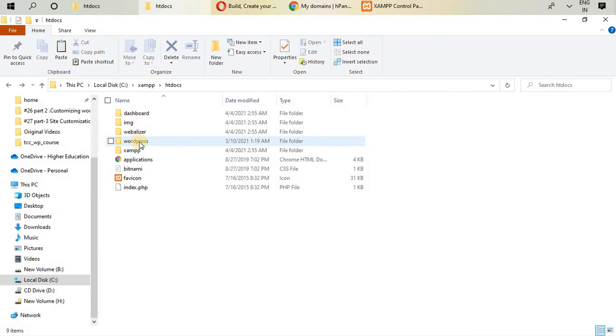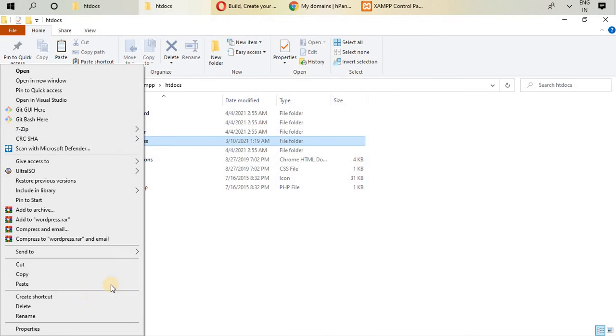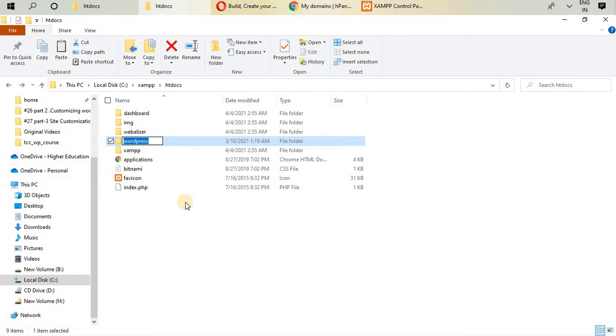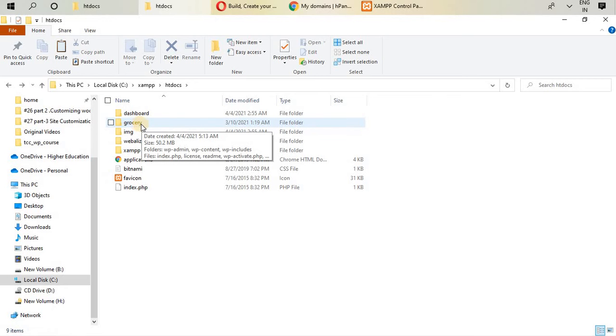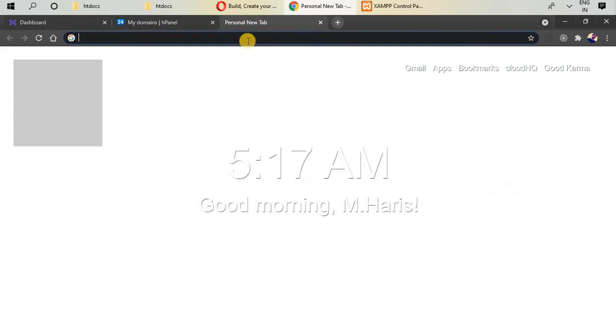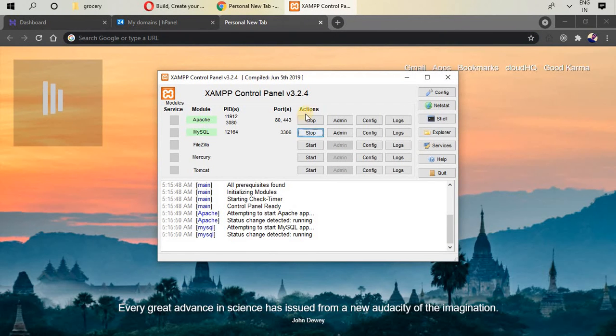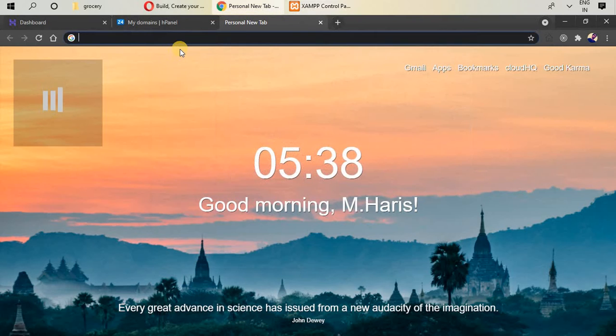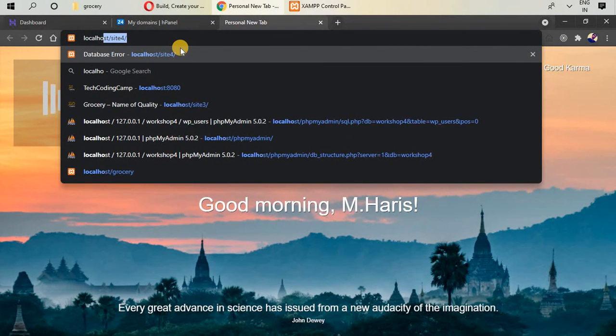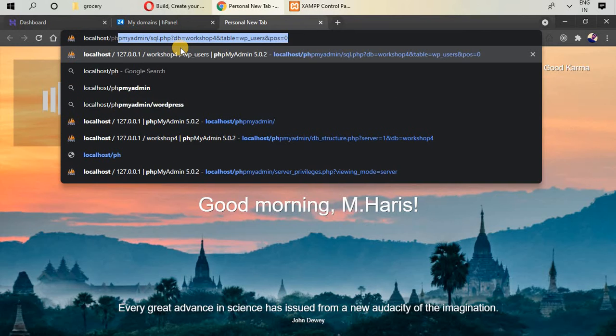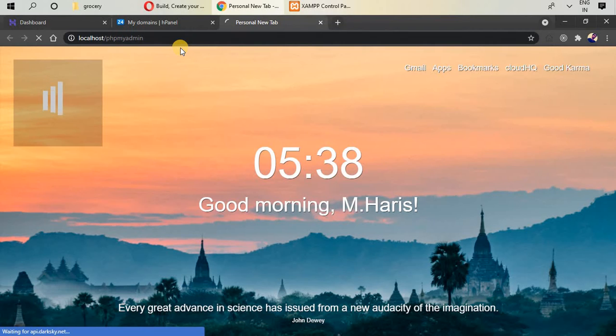I'm going to go in here in my WordPress. I'm going to rename it. And we are talking about the grocery store first, so we'll write grocery. So here it is. Now WordPress is changed to grocery. Now go inside and make sure your Apache and MySQL are running. And you will write here localhost/phpmyadmin and just enter.